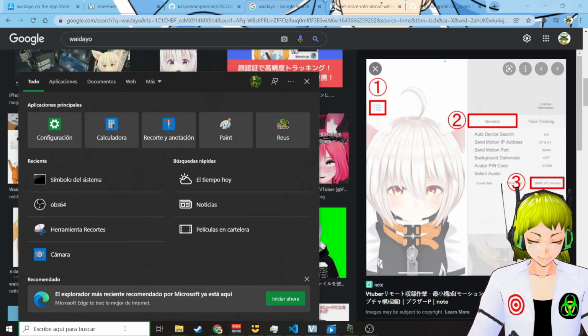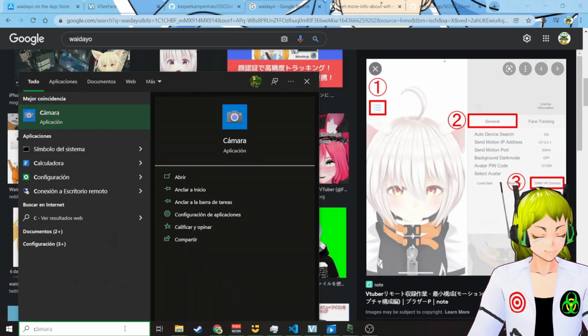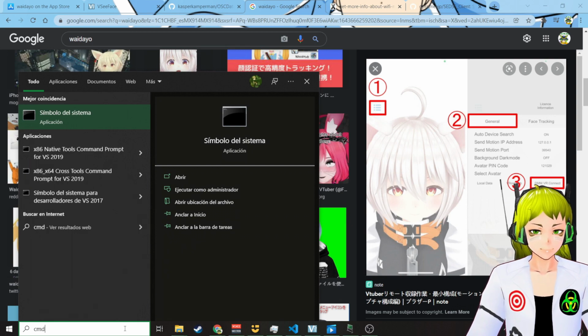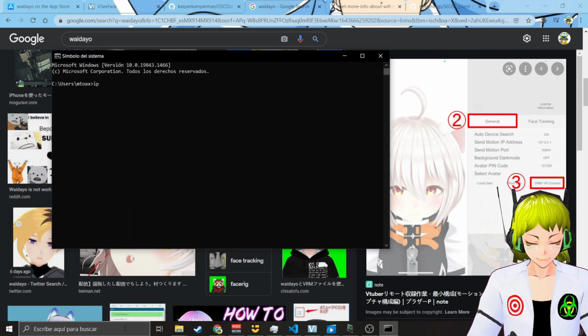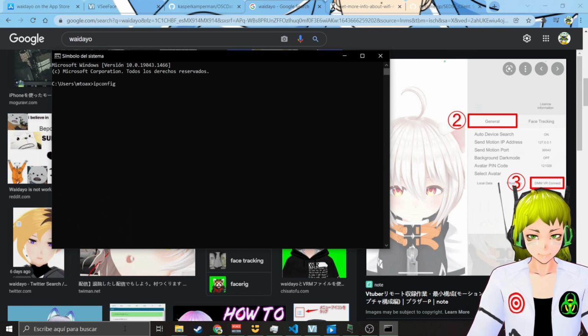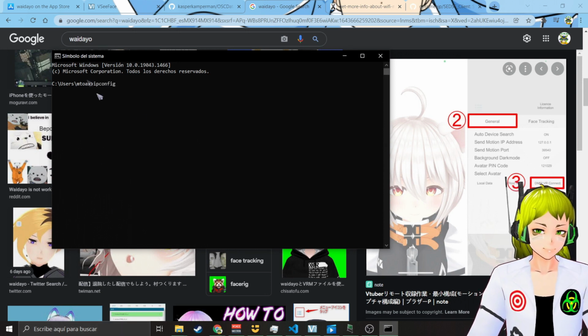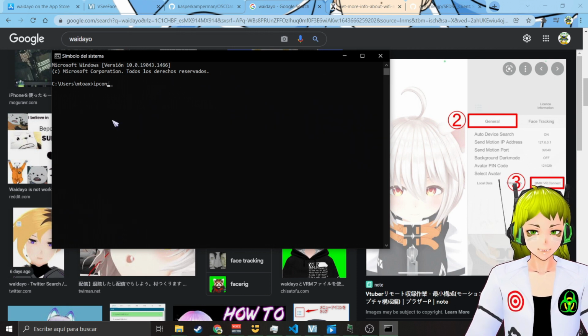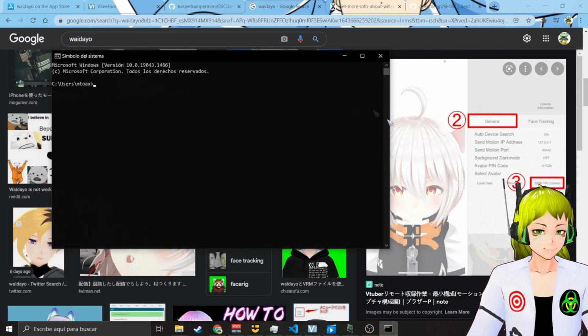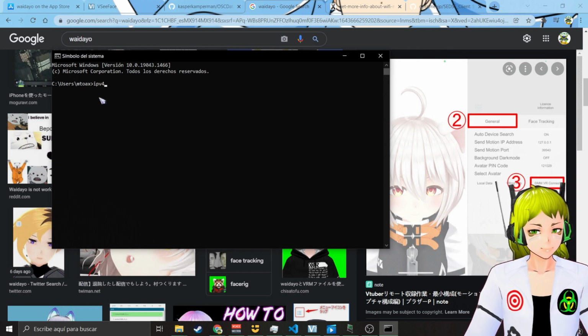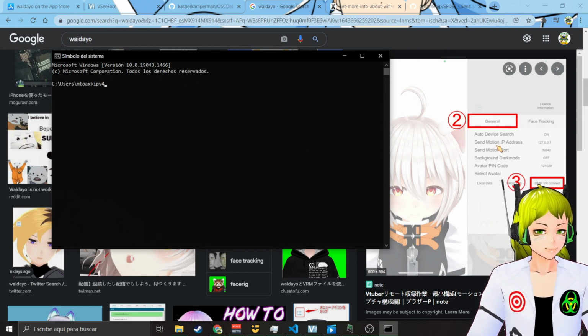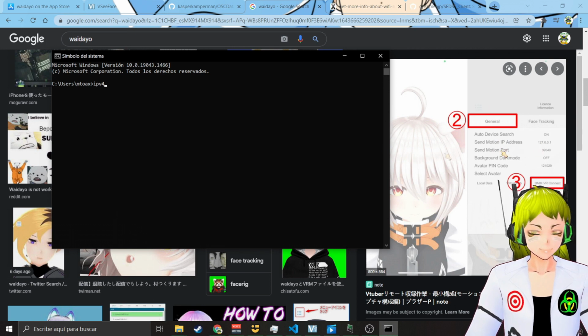To know your IP address, you just go into your search bar, you do CMD to open a command prompt, and you do ipconfig, which is going to show you your configuration for IP. Then in send motion IP address, you're going to put whatever comes from the ipconfig IPv4. Cool.